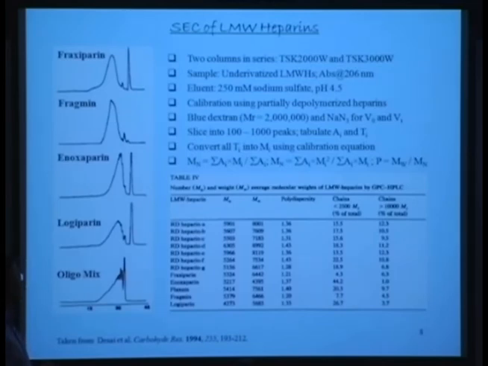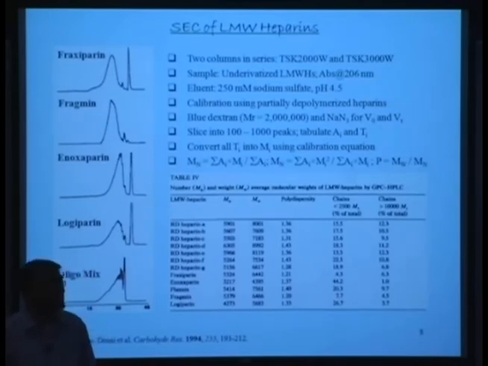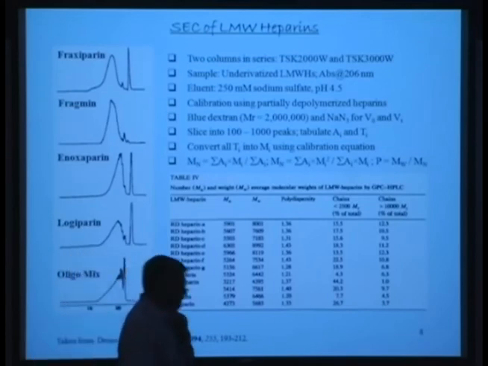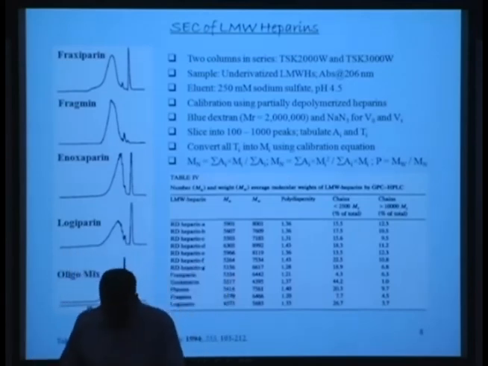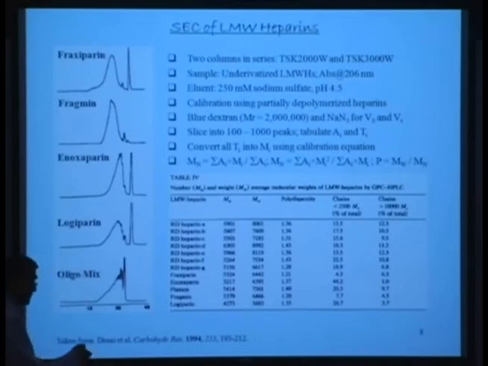Okay, so this is wrong. It should be MW. The equation is correct, but it should be MW. So what is the weight average? The weight average is the following. If you really look at this, what is this? Mi times AiMi divided by sigma AiMi. Okay? Sigma AiMi is this term, and Mi times AiMi is also this term. So this is simply multiplied by one additional mass.